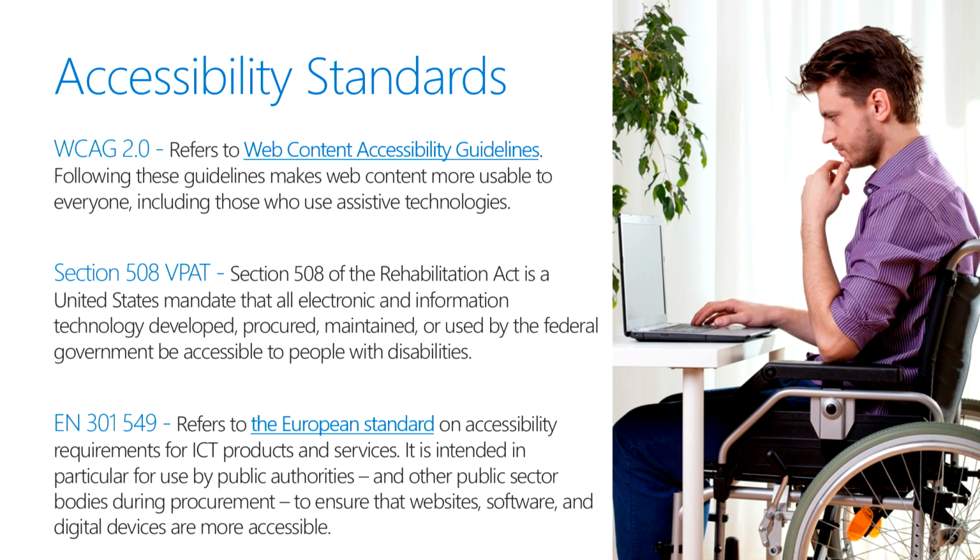The third principle is around being able to understand the content. This can mean anything from making sure that the text in your report is easily translatable into a language that the person's more comfortable with, or maybe a simpler form of text as well. It can also mean making sure that whenever someone's in the app, they can know where they are in relation to the rest of the product. So they know, okay, I'm on page 1 of my report. I know there's 2 more pages. Being able to know where you're at and how to get where you're going, that's really important for understanding the product.